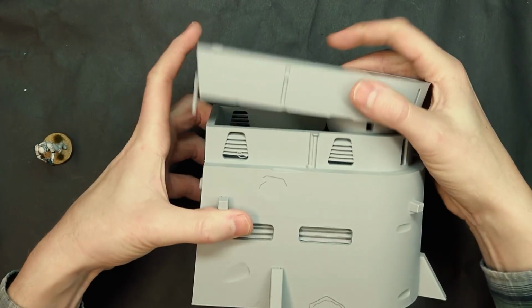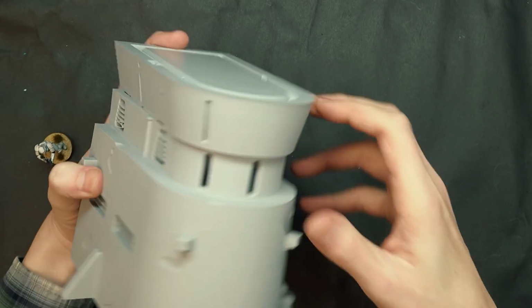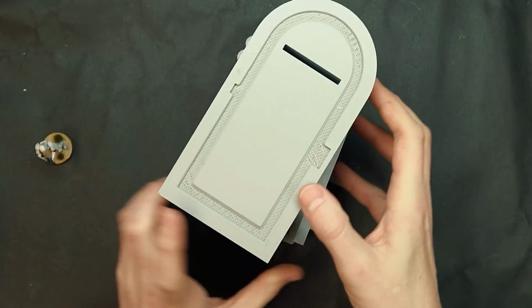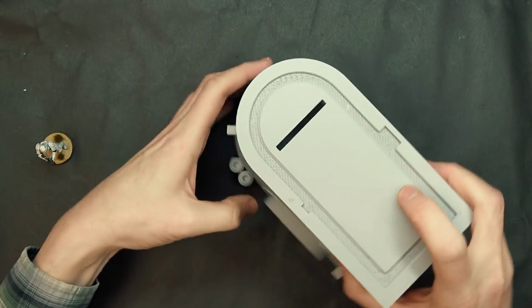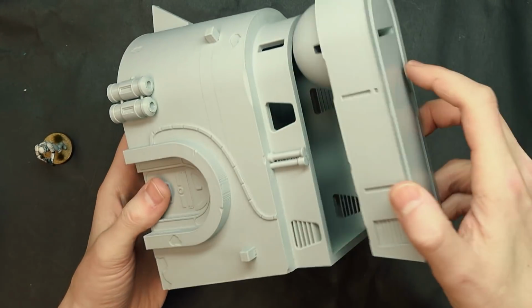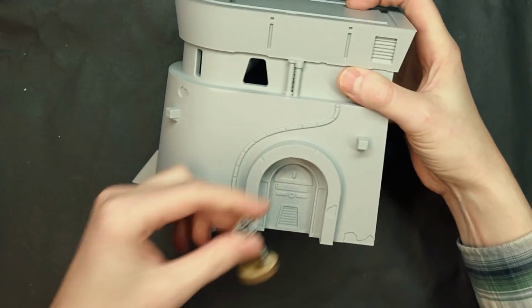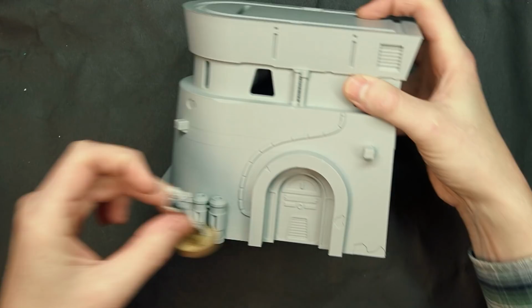It's already assembled. It's actually 2 parts. It comes apart. For the most part, it's pretty big line of sight blocking and everything like that. You could glue it down if you wanted to, but you don't necessarily have to. But I'm sure this really helped them with the printing of it to have it in 2 parts right here. Nice big door right there. Again, very well sized for the Stormtrooper. So that's a great option, and that'll break up the monotony of the desert huts and such. So all those are great pieces. I think that one was $35 if I'm not mistaken.